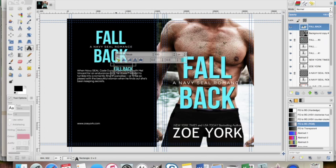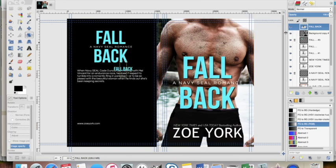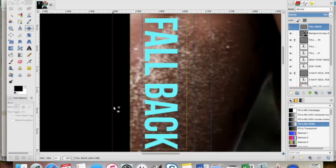All right. So, and then what I do is I take that and I will rotate 90 degrees. So the rotate is over here on the toolbar. And then I move it. And down here in the left-hand corner, you can click and change how zoomed in you are. What you want to do is make sure that you're well between those two lines. This one and this one, the inside most of your three.